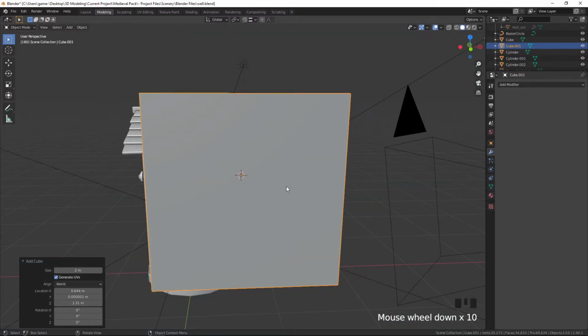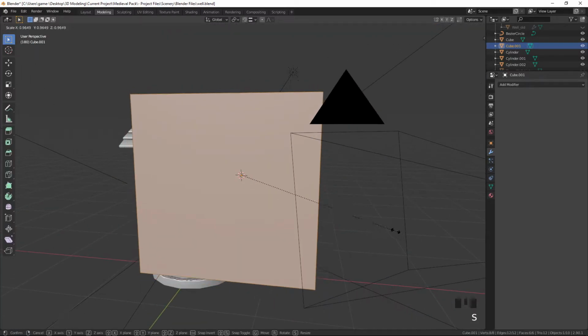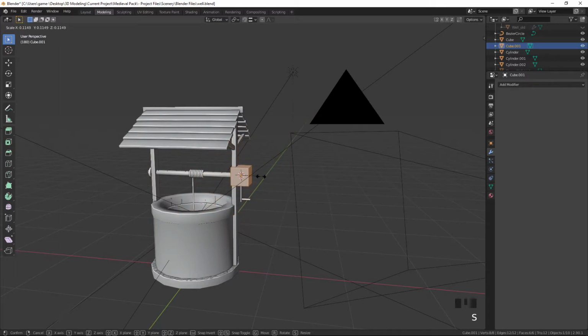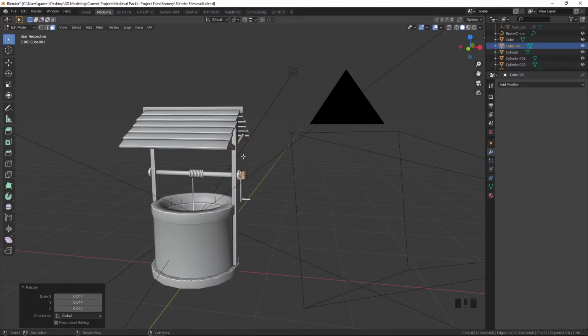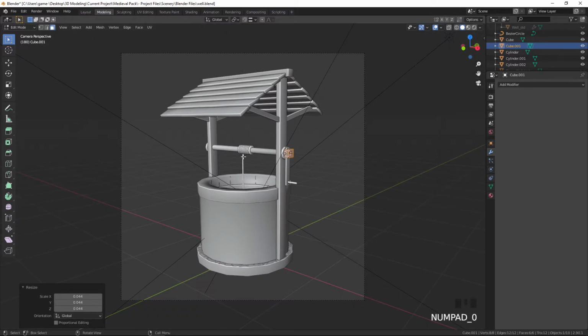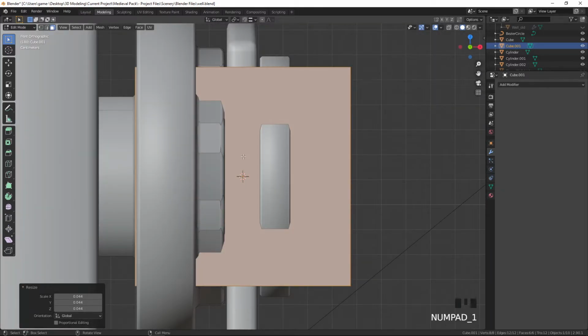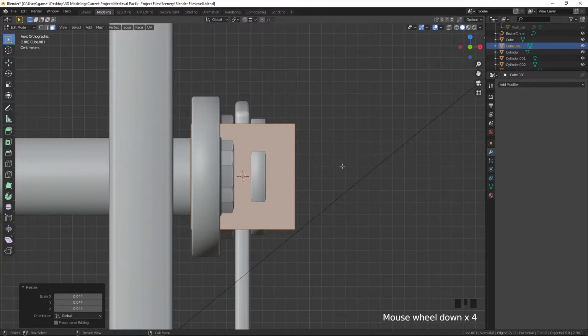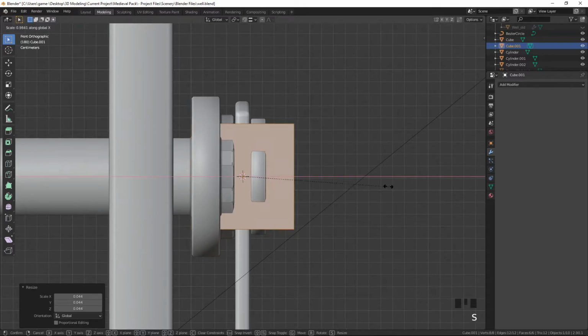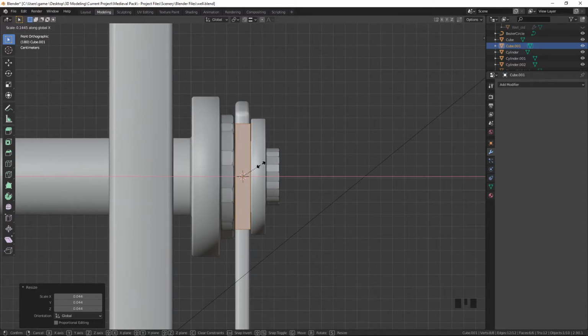Woo, huge. Go into edit mode and we're going to scale that right down. All the way down. Oopsie. And zoom into that. Okay, so we need to bring it in on the X axis. Right there.